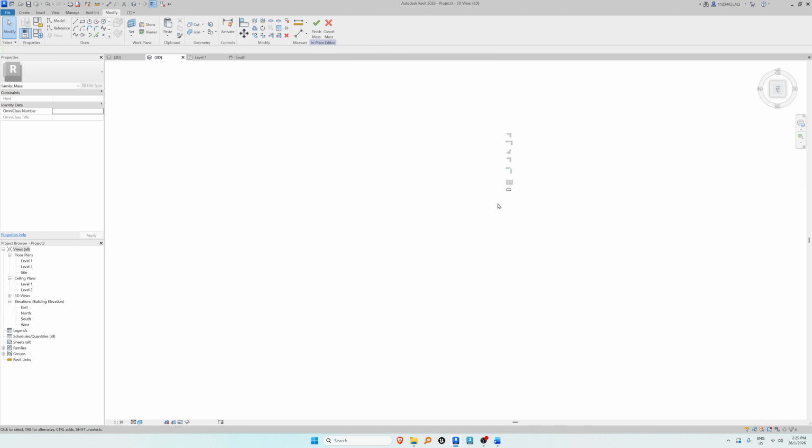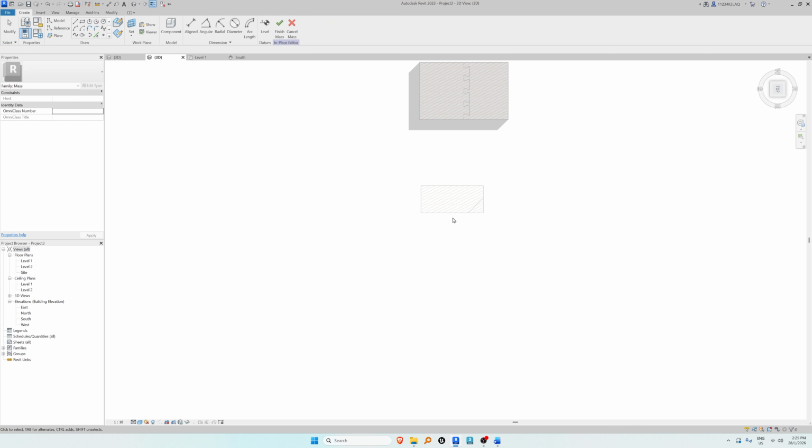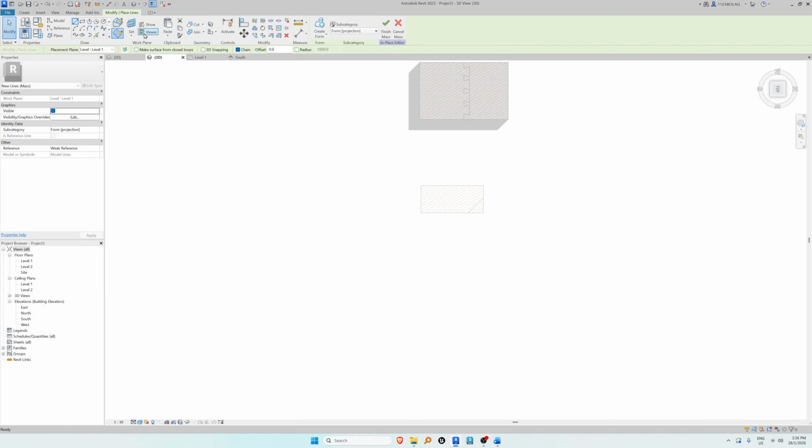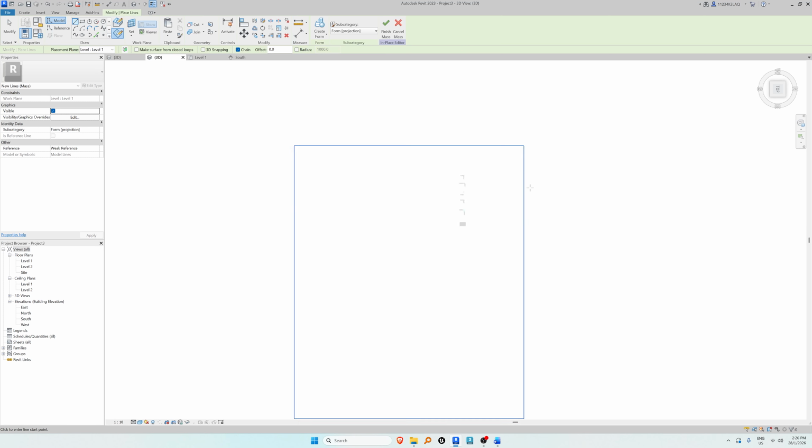Let's make the second piece that will fit this one. Just finish this mass. Massing and site, in place mass again. Right, let's do line, set work plane. Let's set it to level 1. Go back here.